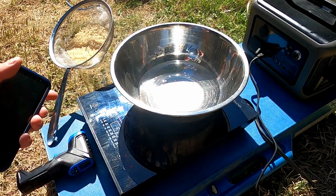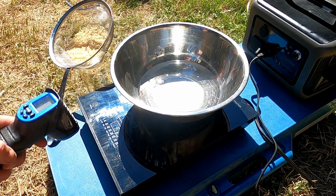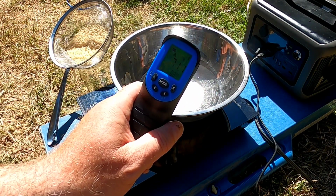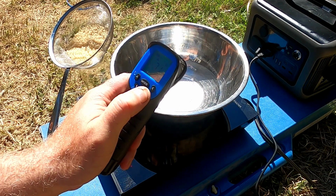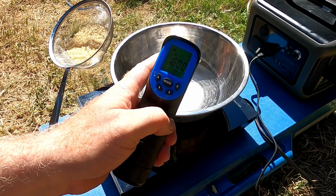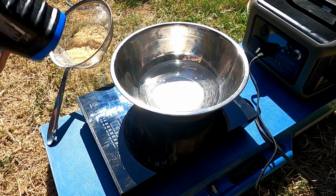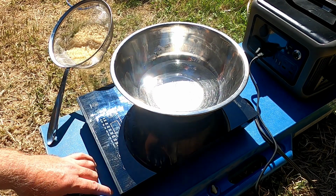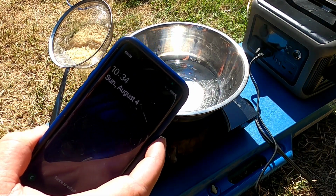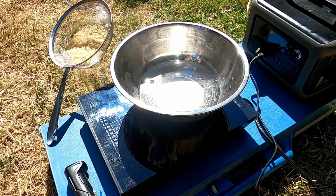Okay, so I washed off that rice, just got it sitting there for a second, and it's 10:33, so we're 3 minutes deep now. To give you an idea, we're already at 71 Celsius, so that's already hotter than I like to even have my coffee. If I was just doing a single cup of coffee, so we're talking 160 Fahrenheit, I would have already pulled that water off because it would have been too hot to use for the coffee, yeah? So one way or the other, I'm going to give it about 1 more minute, because like I say, it takes about 5 minutes to come up to temperature for the water, and then I'm just going to hammer the rice in there.